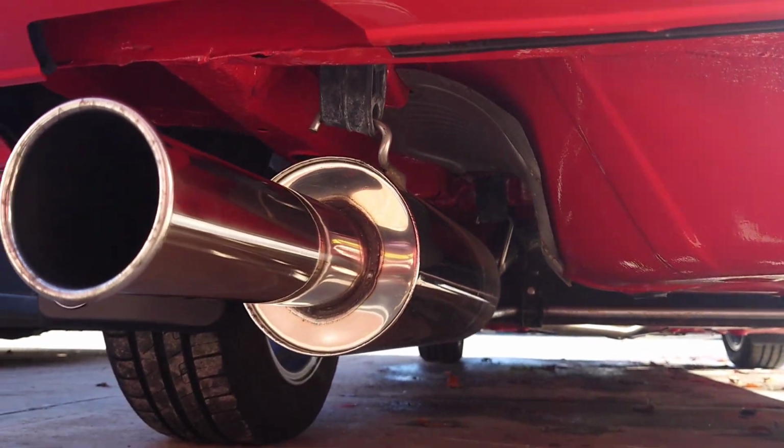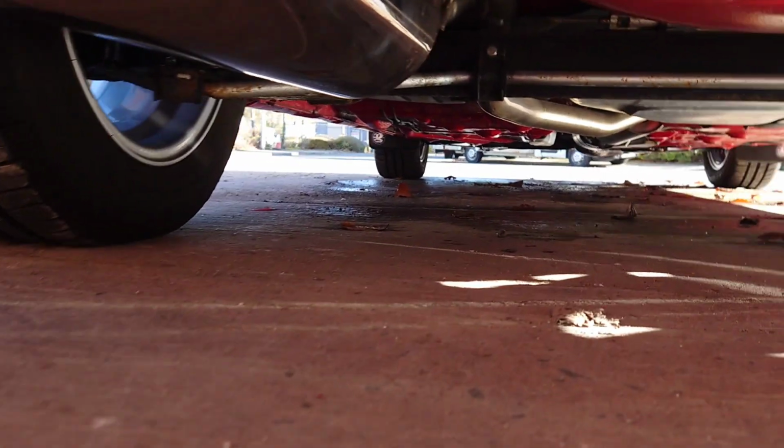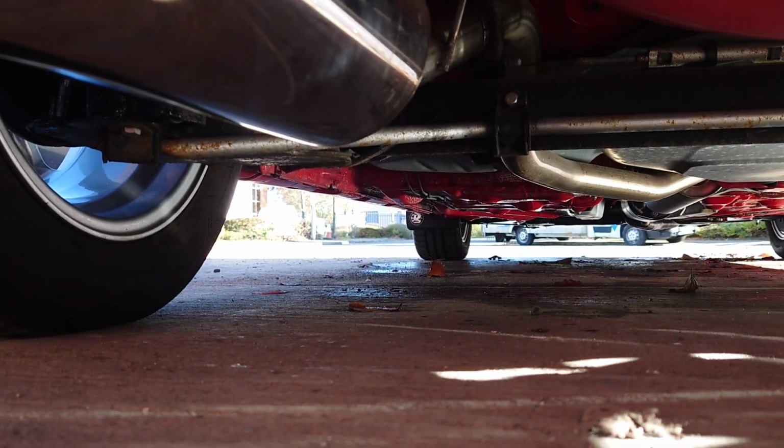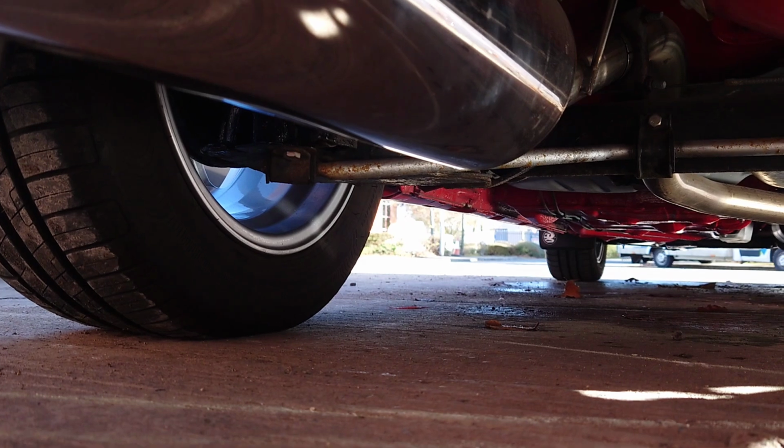Oh, it's stainless as well. Yeah, you had to specially make it. Oh, wow. You were busy under this, eh? Yes. Good grief. A lot of wire wheeling, reapplying underseal. Wow, that looks amazing.